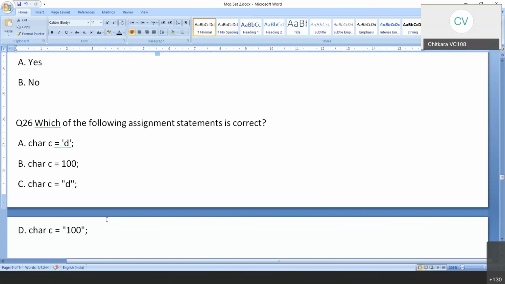Why is this not valid? Check it out. Character C is equal to double quote D. Double quote D is a string, so that is not valid. Kindly confirm whether this is valid or not.